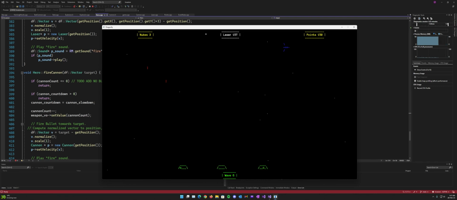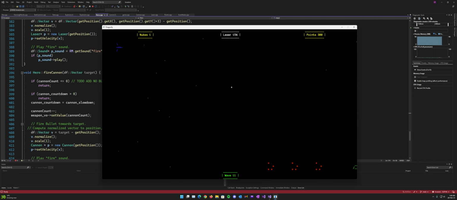We can also see that our weapons regenerate over time. The laser regenerates faster, the cannon is a bit slower, and the missile is the slowest. There's another feature: whenever we are equipped with the laser, our player can move a lot faster. For the cannon, the speed gets a bit slower. For the missile, it's super slow because it's the most powerful.